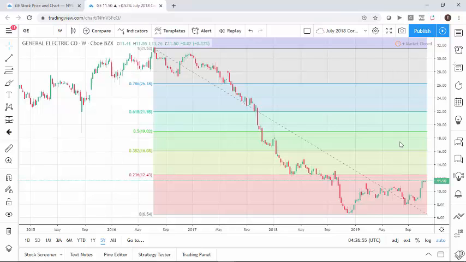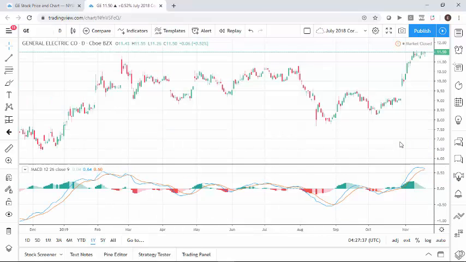And given the way it's sort of muddled over the last year, it's hard to really imagine that it's going to pick up the momentum to go all the way up there. But possibly that $12.43 range will be reached.